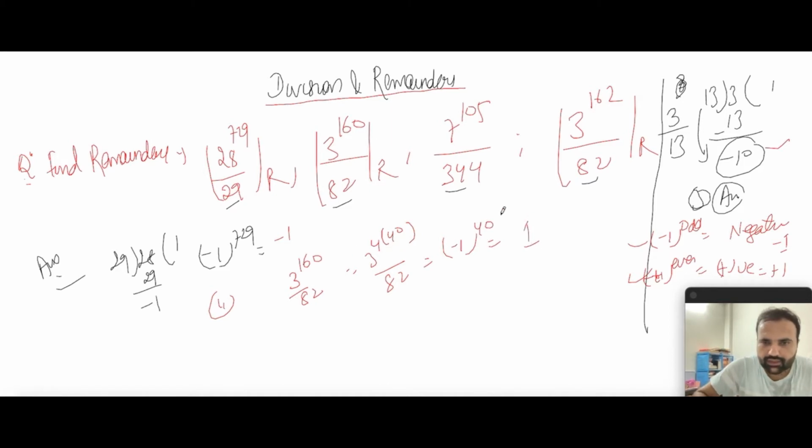Now how have we done this? It's a basic identity: if it is m to the power n, then it can be written as m to the power of a product. That's how we can break it over here. Okay, so we have got these two things clear. We'll do the third one now.